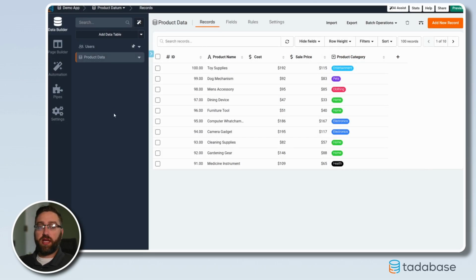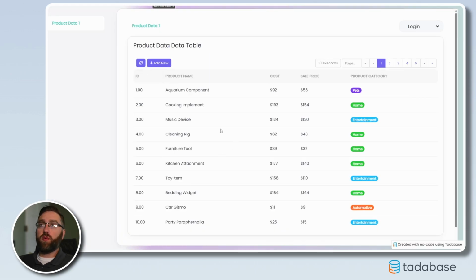Now, when we're actually looking at our live application with this particular setup, everything is completely fine. I'm not saying that anything is actually wrong with this particular setup. However, if you want to add additional functionality or additional properties about the particular product category, then in this particular case, you are absolutely limited. The most common use case where you'd want to add additional properties to something stored inside of a select field would be when you want to do calculations on that particular value.